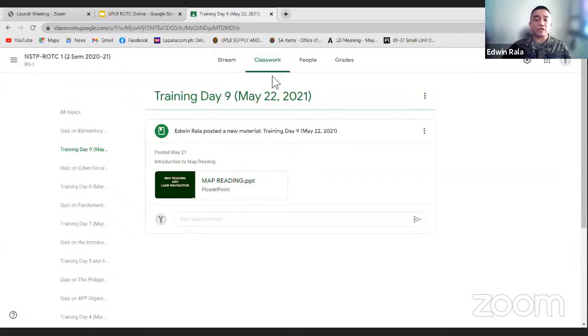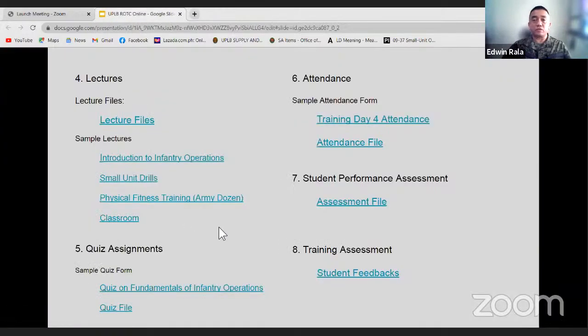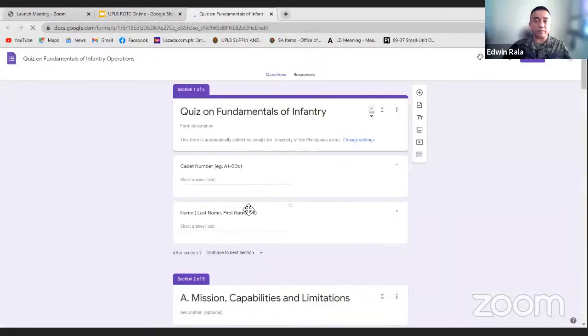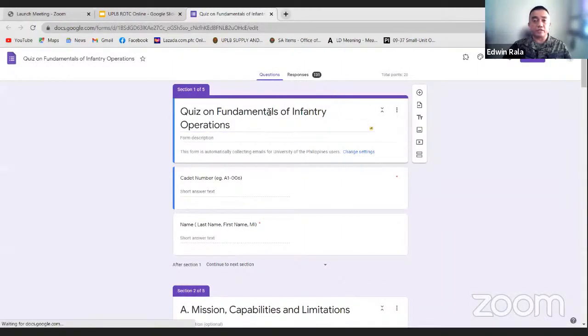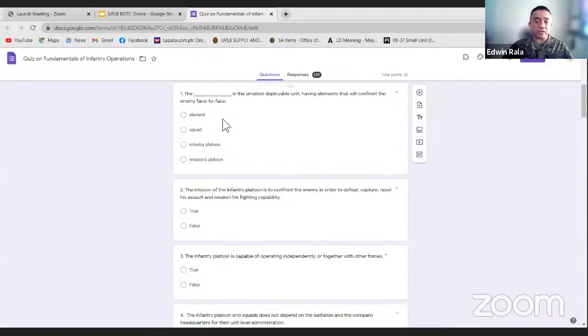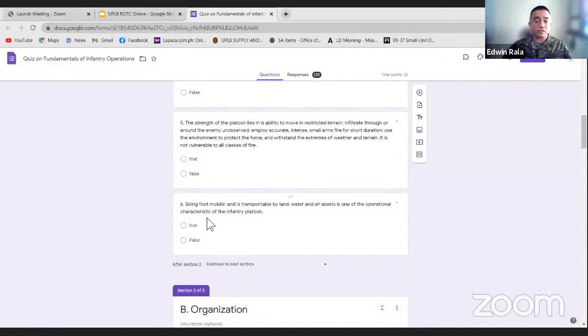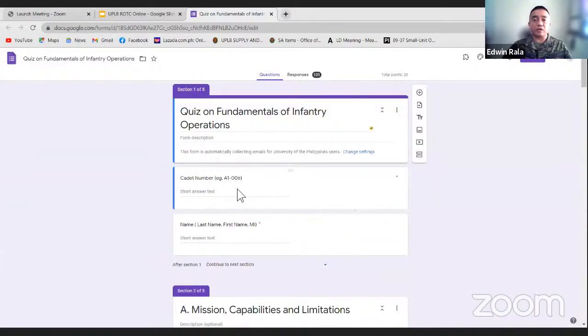Yung quiz, dito nga pala yung quiz. Okay, classroom, quiz assignments. Ayan, ito yung example nung isang quiz assignment na binibigay namin sa estudyante. So, gagawa kami sa Google Form, send namin sa kanila. Minsan 10 items lang, minsan 20 items, depende sa lecture. Then submit niya. By the way, ang pag-submit ng quiz assignment ng estudyante is 5 days after may post ko. And normally yung 5th day nasa every Friday yan. So by deadline din naman, 5 o'clock ng hapon.